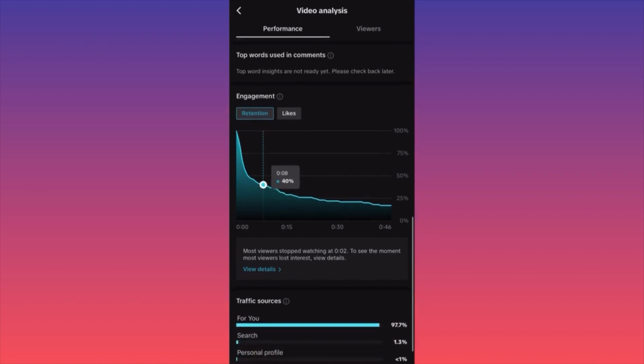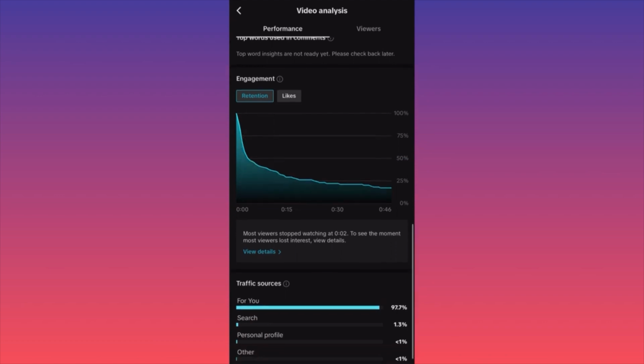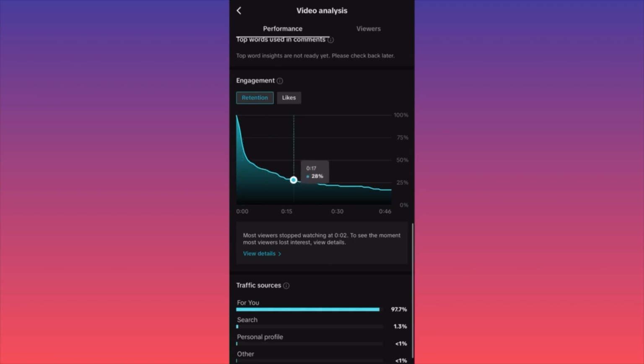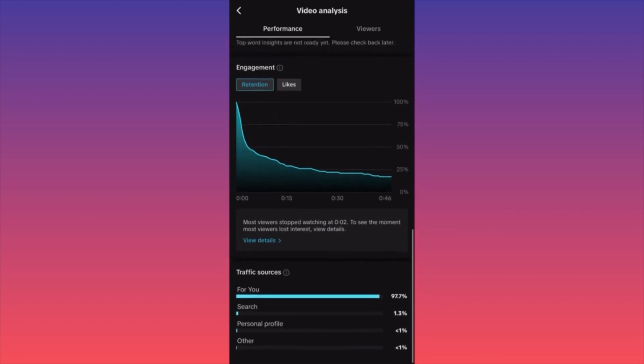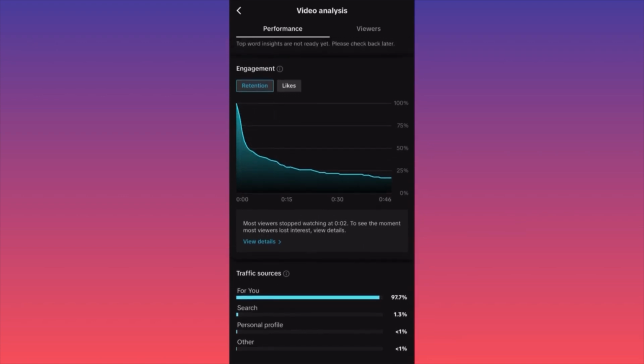The next section over here is showing you the retention, where people are clicking off the video. When you analyze and pay very close attention, you can figure out that people are probably expecting to see something. When you look at the graph, you see that very few people are still watching at the end, only 17%, versus 85% at the opening, at the first second of the video. So the retention graph represents how happy or sad people are with what they actually find out, because everyone comes with particular expectations.